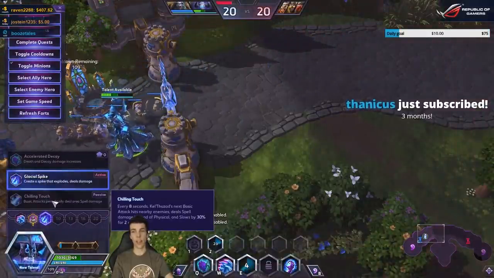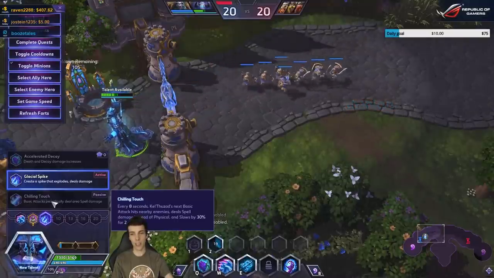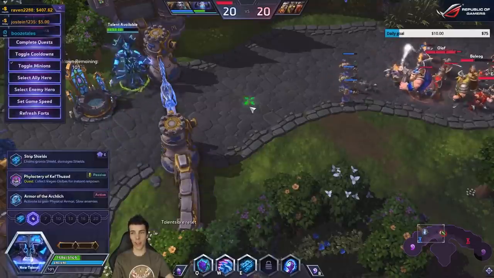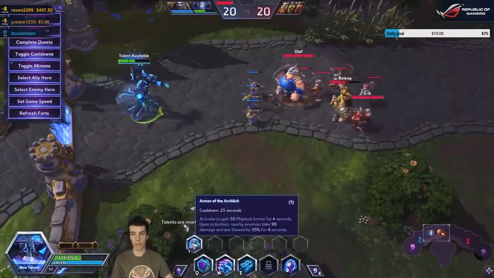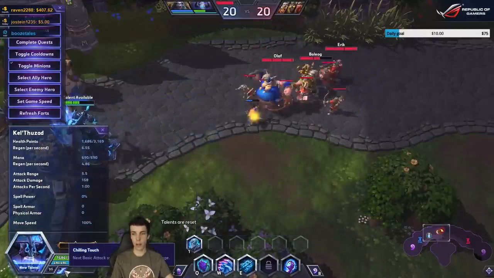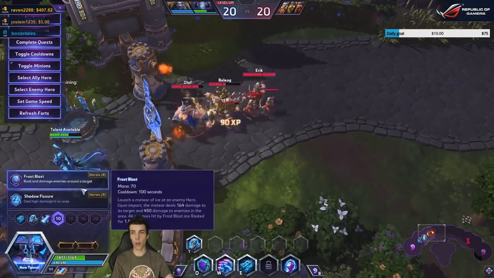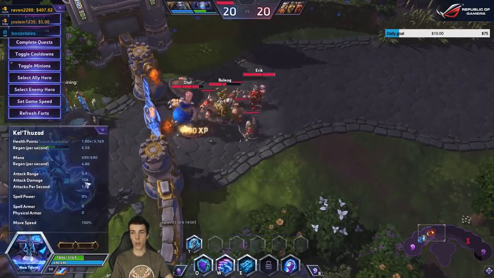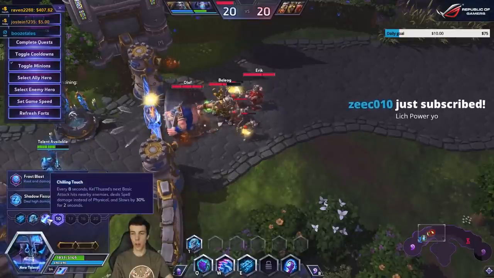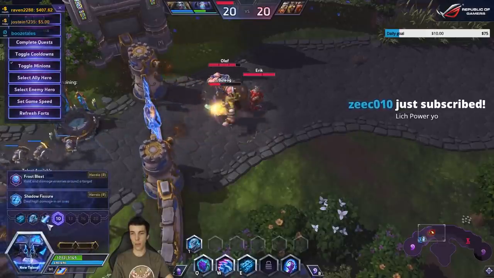And then Chilling Touch. Every 8 seconds, Kel'thuzad's next basic attack hits nearby enemies, deals spell damage instead of physical, and also slows. Oh, I gotta try that. Choose a talent. How will I know it's available? Oh, okay, this icon here at the bottom. Ooh, wow. Wait, double damage as well. Greetings, friend. Lich power, yo. Indeed. Wait, why am I doing double damage?